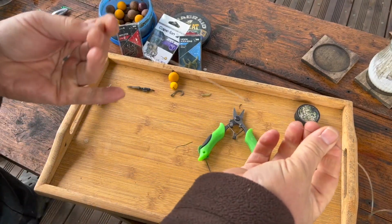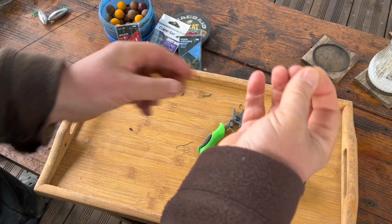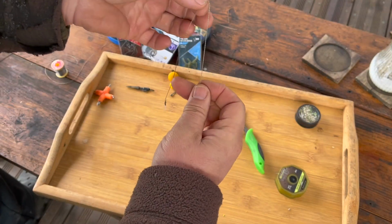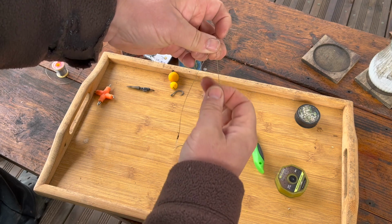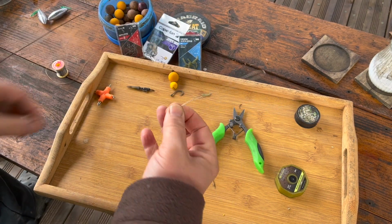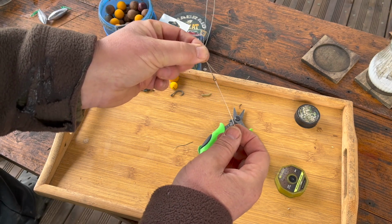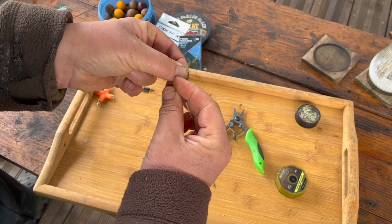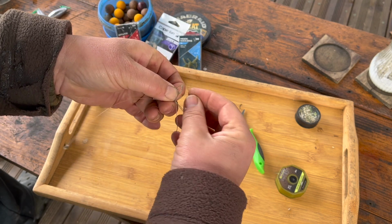So what I've got now, I've got the boom section and a supple section. Because I'm using a multi-rig, I want to tie a big loop into the supple section. And the best way I do this is by a figure-of-8 loop knot. So I've got a big old loop. I'm getting as close to the boom section as I can. Figure-of-8, again, it's probably the strongest loop knot you can use.